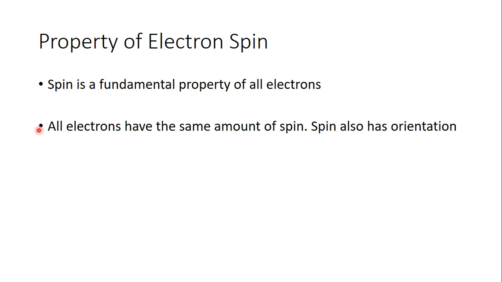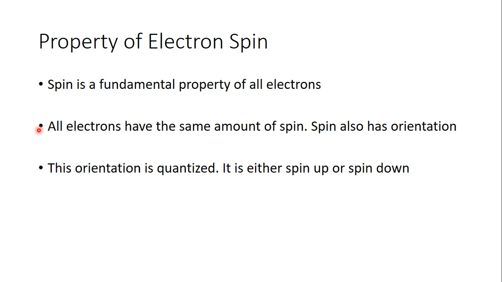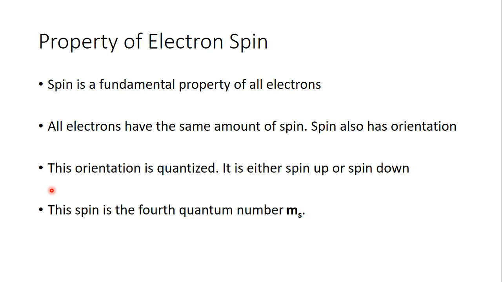If you want to think of it in directions, you could do clockwise and counterclockwise if that makes it easier for you. And so, like I said, you'll have two values of spin. You can be up or down, and we give that a quantum number m_s. And the value is plus 1/2 or minus 1/2. So you can think of plus 1/2 as up or minus 1/2 as down.